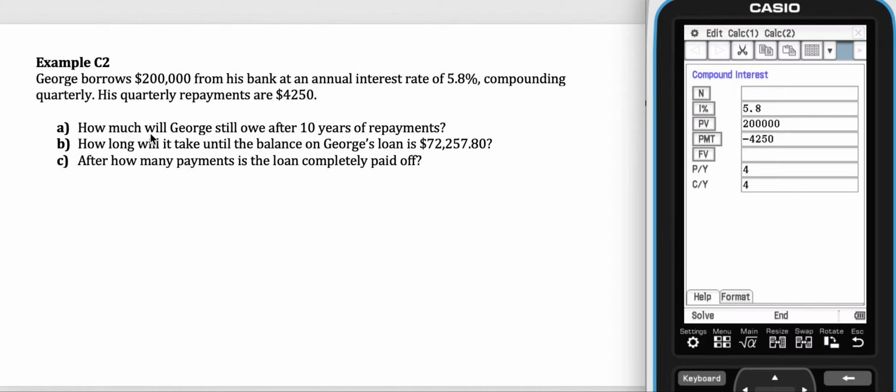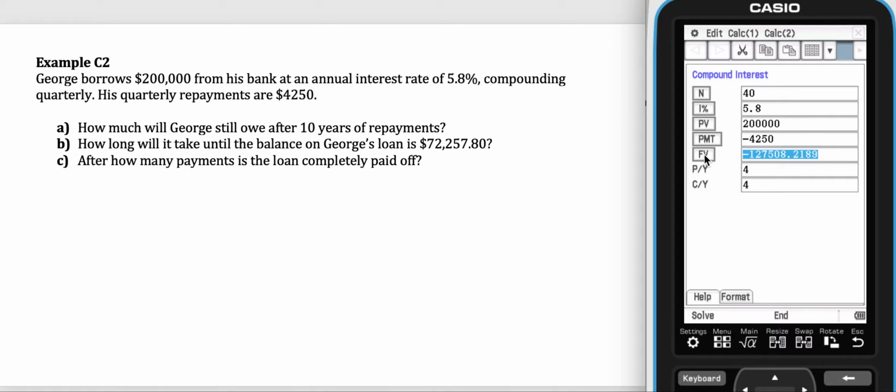And question A said, how much will he still owe after 10 years of repayments? So the number that we're trying to find is the future value, because it's how much will he owe. The number of time periods is 10 years, but he's making quarterly repayments, so it's 10 lots of 4 payments. You can probably work out in your head that that's 40, but if you were unsure, you can just type 10 times 4, and Finance Solver will calculate it as 40. So we've got all the inputs except for one. Future value is the one we needed to work out, so we tap the button, and as if by magic, we get our answer for our future value.